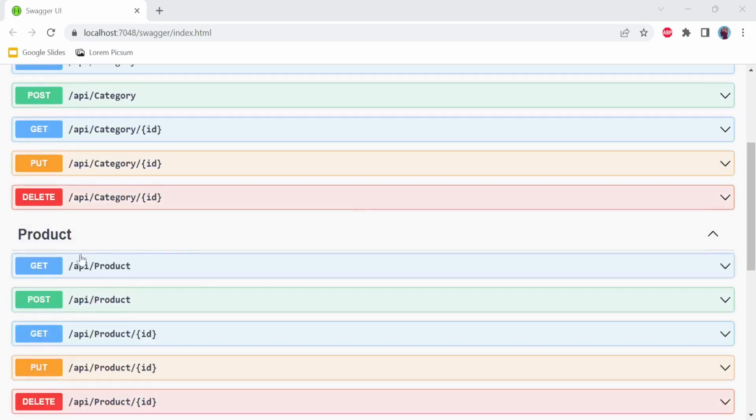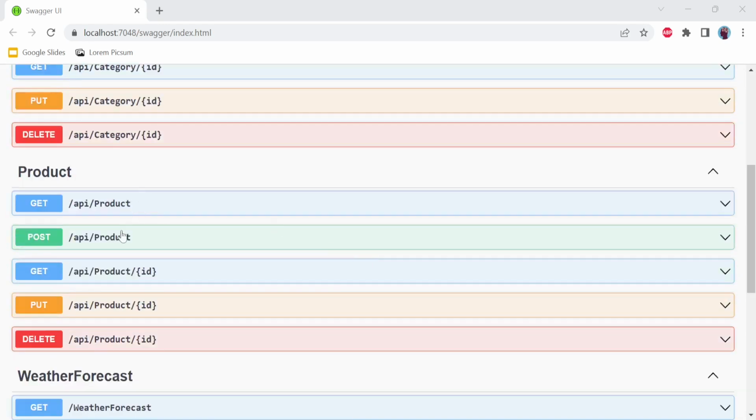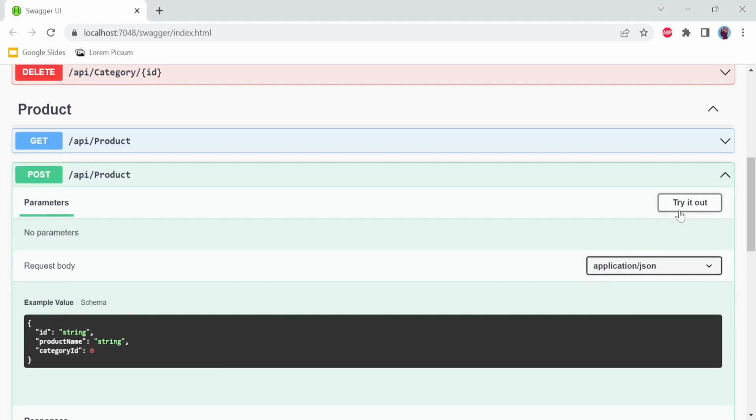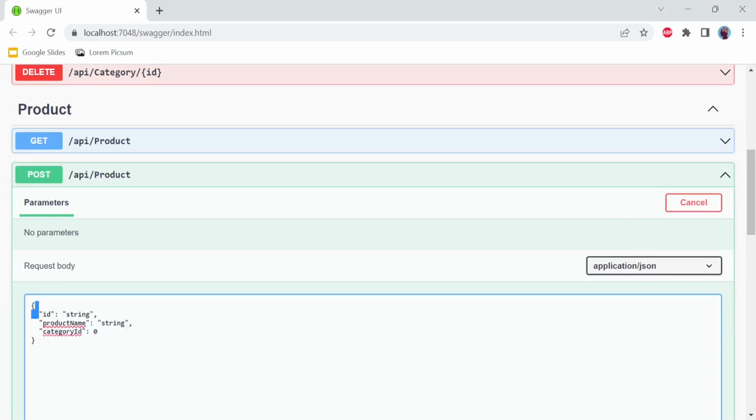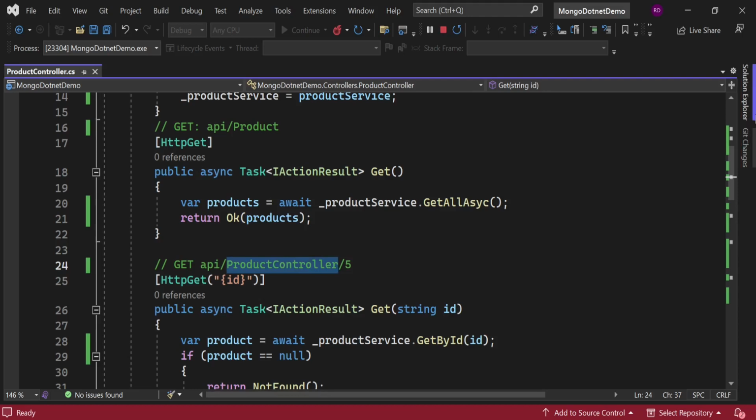Now we have this product section here, and let's click on this POST method, try it out, pass an empty thing here. We do not need to pass anything here, and the product name will be product 1, and its category ID will be, okay, here I am making a mistake.